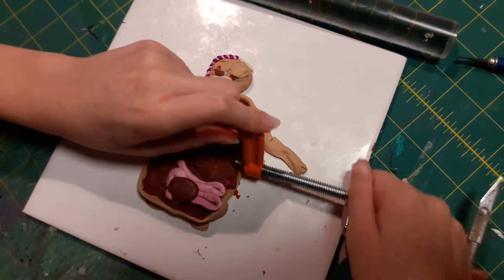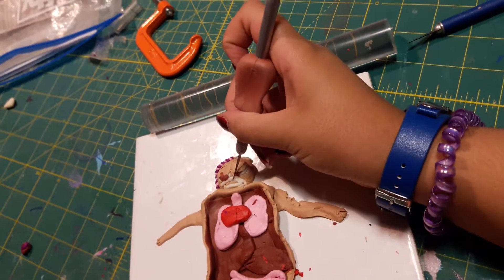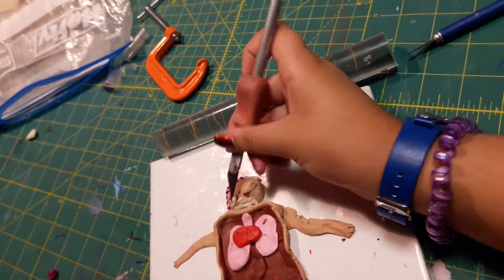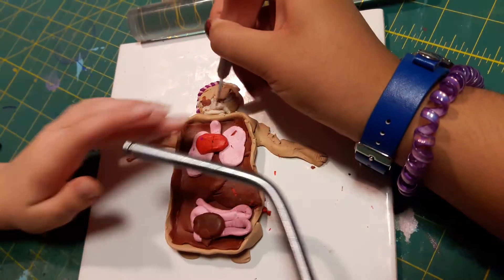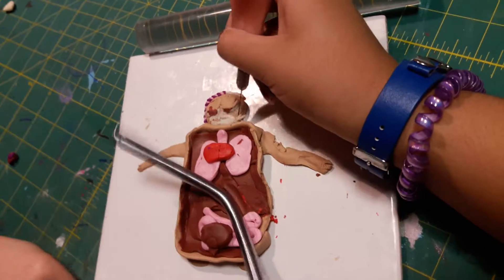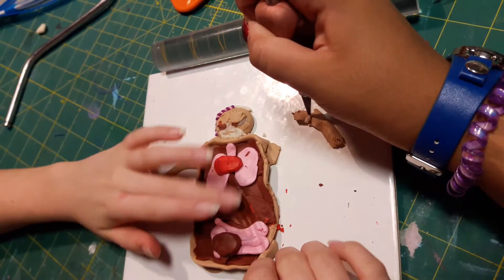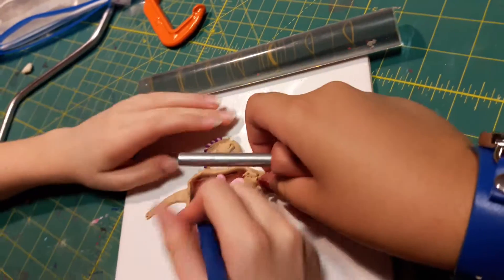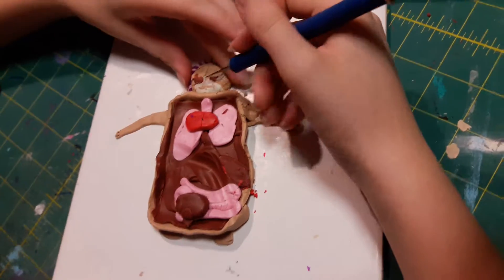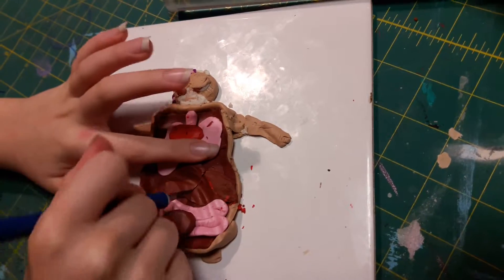I need to shave it. Does he want it shaved? Let's just do it anyway. Oh, that was his lip. I promise that will help him digest things better. He'll be fine. His arm will be shorter than the other, but it's fine. Let's separate his stomach from his liver. Making him a gown.